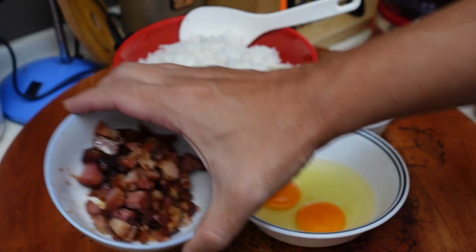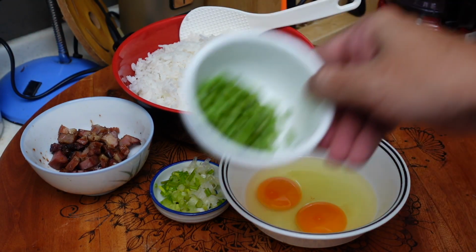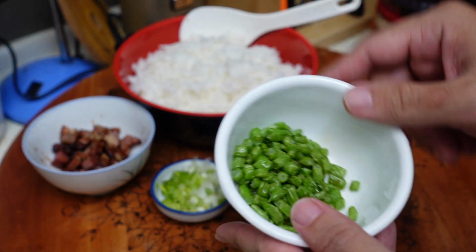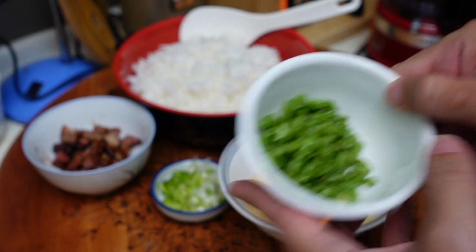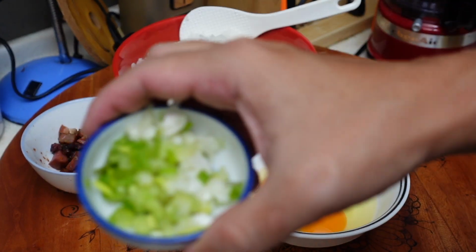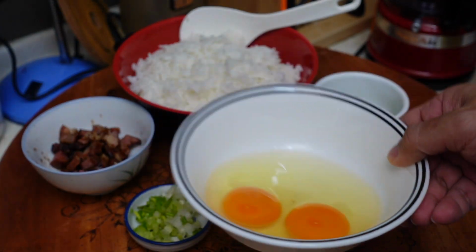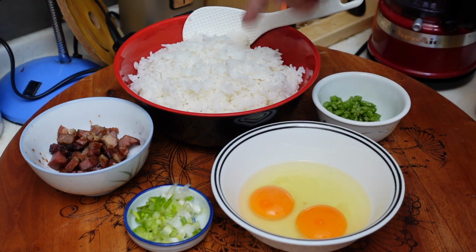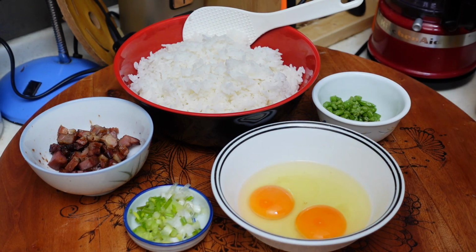First of all, I have some Charsiew, and I actually used a microwave to heat it up just now. And this is some of my baby French beans. I cut them into smaller pieces and stir fry them first until they are already cooked. This is some spring onion chopped, two eggs, and this is rice pre-cooked a few hours ago. This is about two measuring cups, good for four persons. So this is going to be very simple.